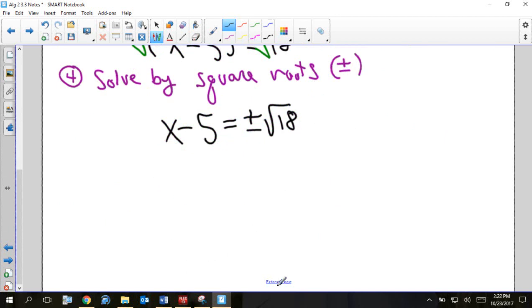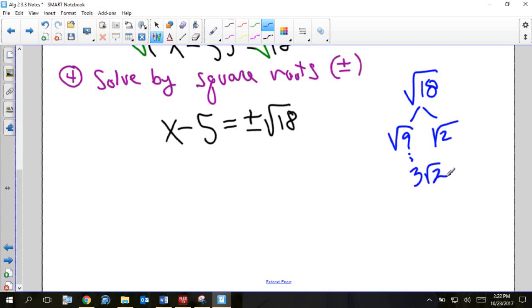Is there a square root of 18? There is not. So this is going to be an ugly answer. That's okay. We can handle it. So we're going to actually simplify square root 18. So what can I break down square root of 18? What perfect square can I pull out of 18? 9 times 2. That becomes 3 radical 2. So we're going to simplify it. So you get x minus 5 equals plus minus 3 radical 2.